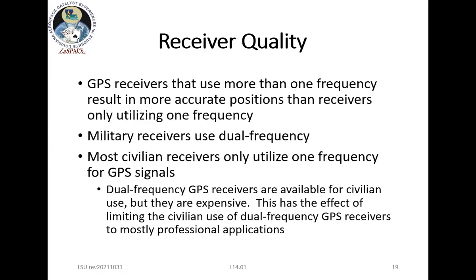And then the other thing is your receiver is probably the cheapest and simplest device that's involved in this, and it's of the lowest quality because it's the cheapest, and it is going to introduce some error. So obviously you have to receive this frequency, and if you can only receive one channel, that's less, and most civilian receivers are going to be like that. Obviously, military receivers are going to be more advanced and also able to decrypt the encrypted channel. So they're going to be more accurate. And as with anything, though, you start to get that technology trickle into the civilian models, but that's also going to become more expensive.